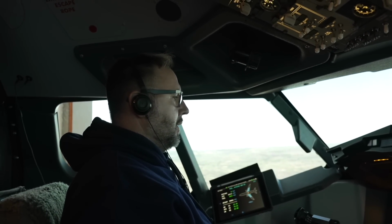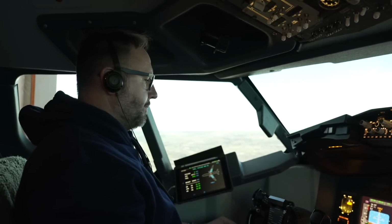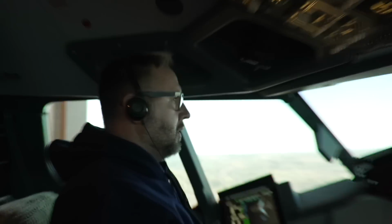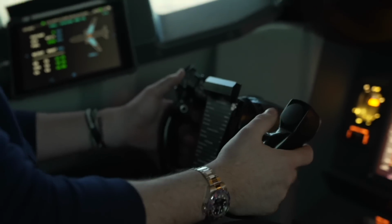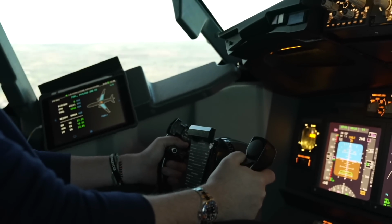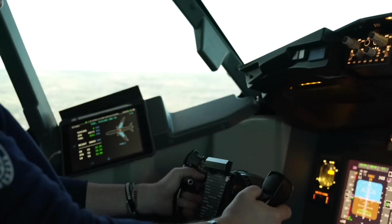Right, okay. So we're going to leave the auto throttle in to take care of the speed. You're going to have to disconnect the autopilot. So do I hold the steering wheel thing yet? Yes, you're going to put both hands on the steering controls. Before you do, I need you to get familiar with how to disconnect the auto throttle, because you're going to have to do that when you land the aircraft.